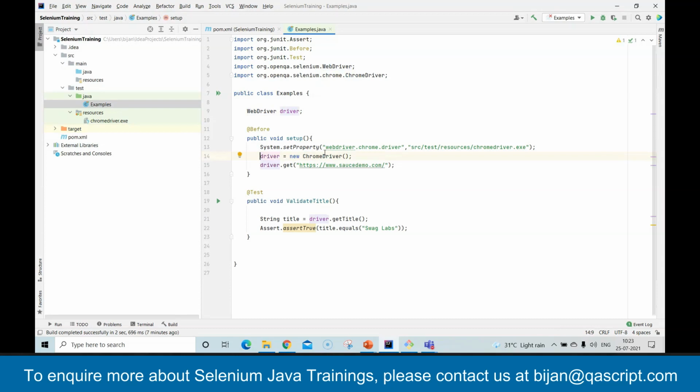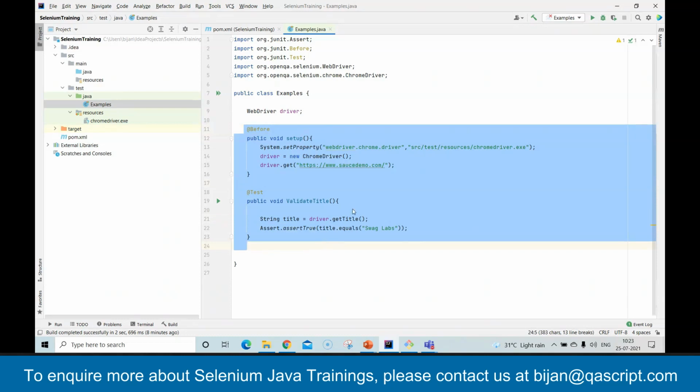So the main method is not required here, then? No, because these are test methods. You're not building a Java application where you require a main method. In Java applications, you require a main method, but if you are writing tests, you generally don't, because the test methods are themselves executable, and that is the advantage provided by your test framework.